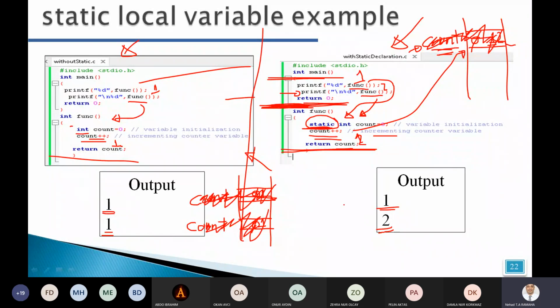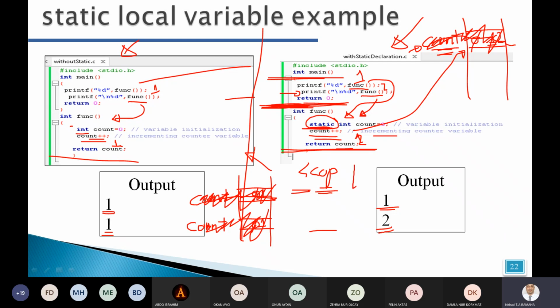Each variable has many things: a storage class, where to store it, and a scope, where you can use it. For example, in the whole program, only inside this file, or inside a specific function, or even inside a specific block. This we call the scope.